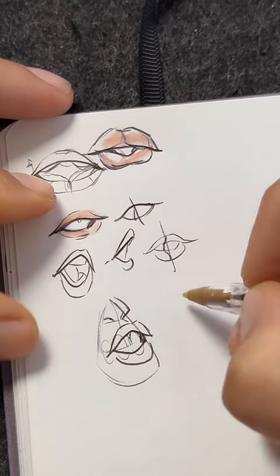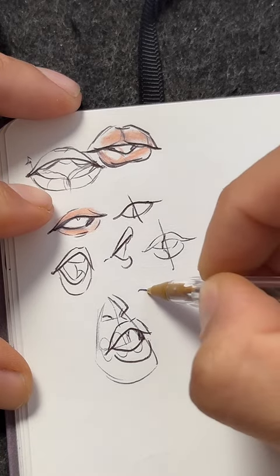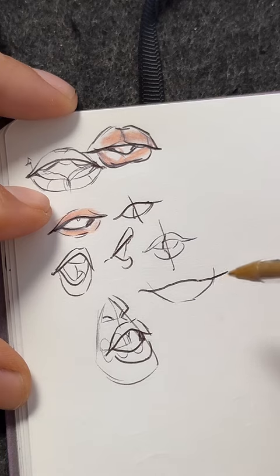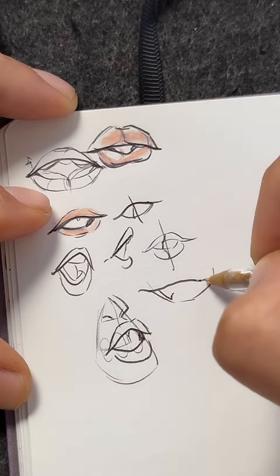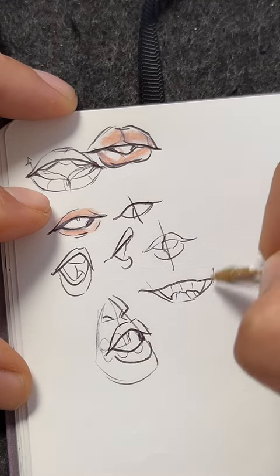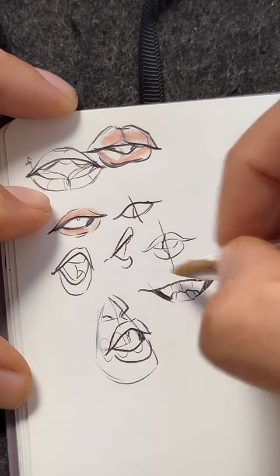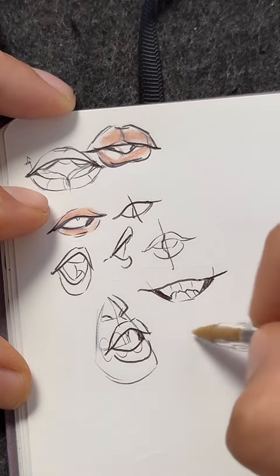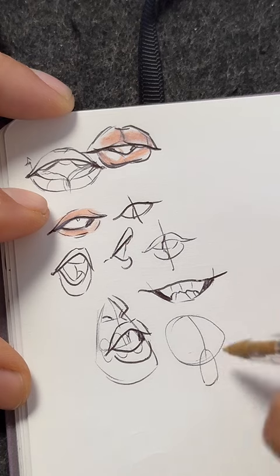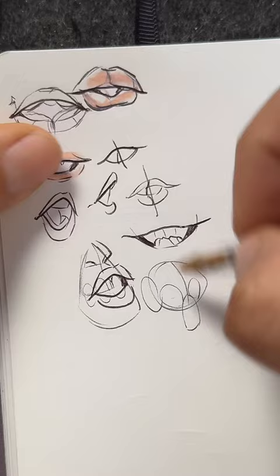Now, how would you draw different teeth? We'll talk about teeth in a second. But once you get to this level, just learning the intersecting lines, from there anything you draw inside is really going to be up to your imagination. You can draw anything you want inside of here, because essentially you're just making a little opening. If you understand anatomy to a very, very rudimentary extent, which is what I teach, I teach you guys how to be able to do this.